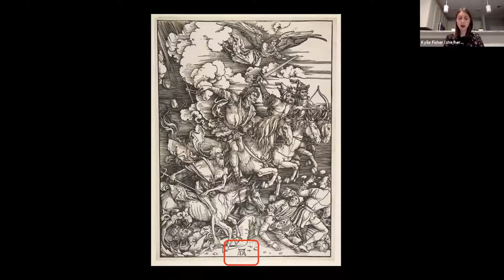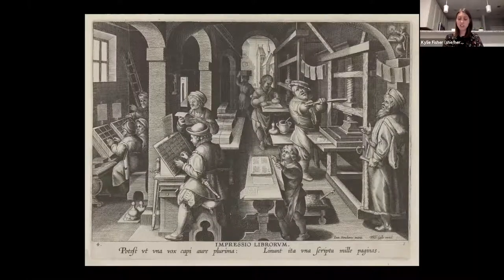Although Dürer was an accomplished artist well acquainted with the world of print, scholars continue to debate whether he carved his own woodblocks or if he was solely responsible for their designs. From the onset, woodcut production involved a division of labor that incorporated the talents and efforts of multiple professionals. It was customary for an artist to design the composition directly on the matrix and leave the arduous task of cutting the block to a professional carver trained in the arts of carpentry.